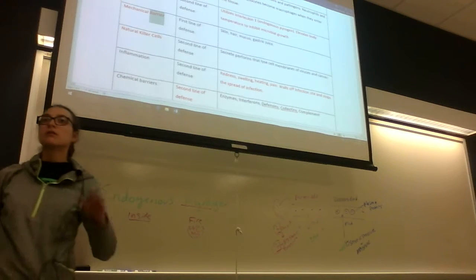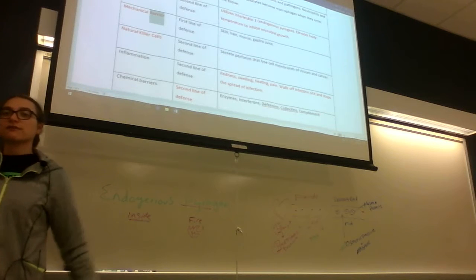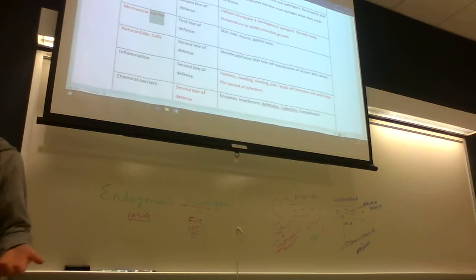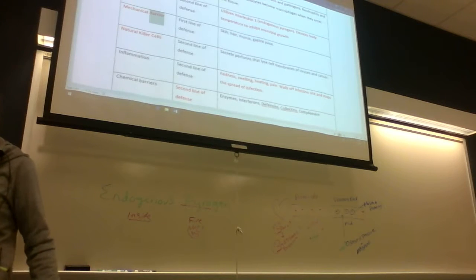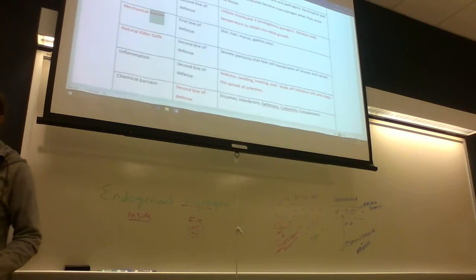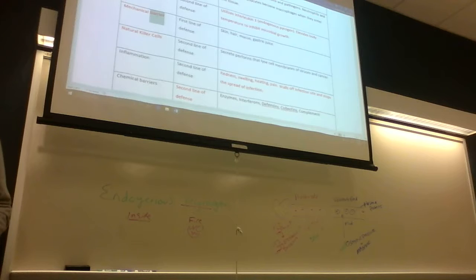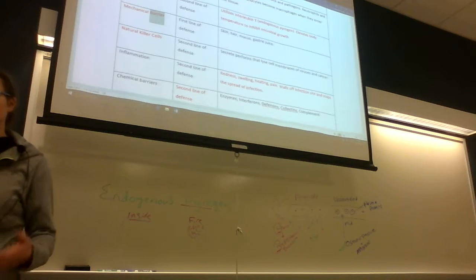Your skin, obviously, protects from infection. If you have a burn patient and their body is exposed, they are at high risk for infection. Hair, we have our eyelashes and our eyelids that keep dust from getting into our eyes. Mucus, gastric juice, you have mucus in all your orifices except for probably your ears. But there's that. And then you have gastric juice.